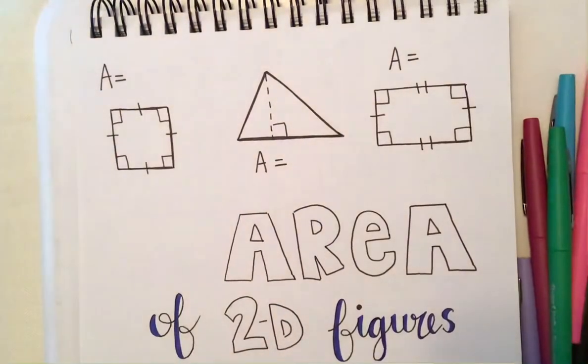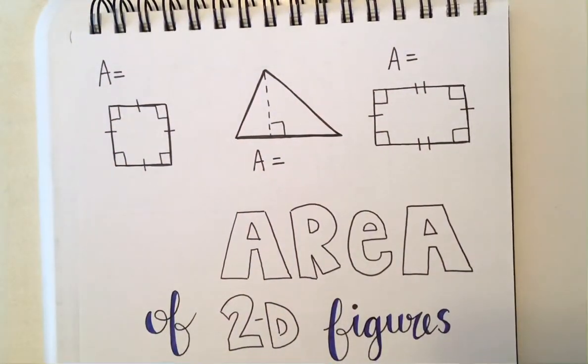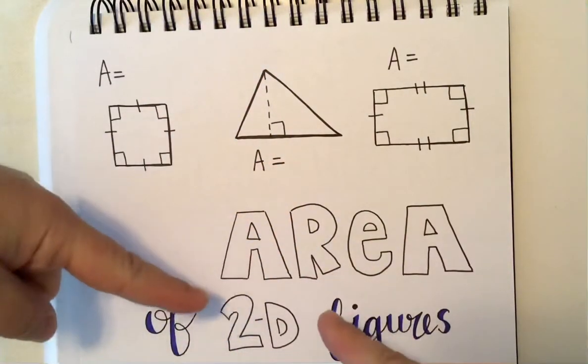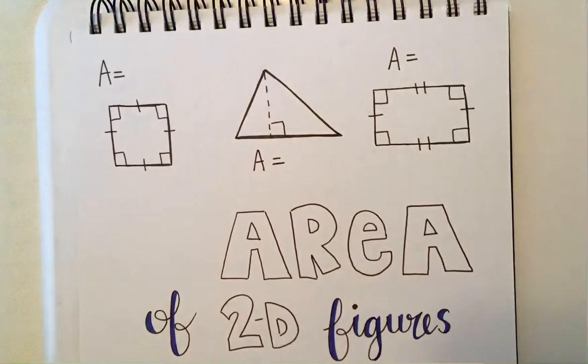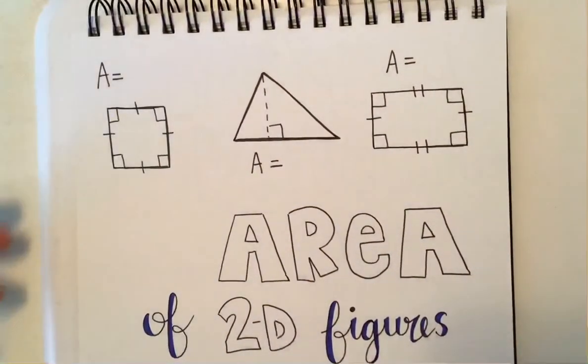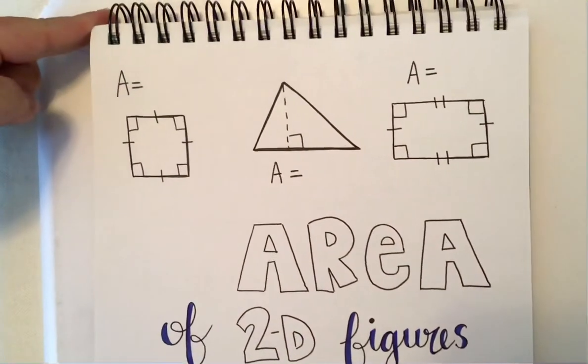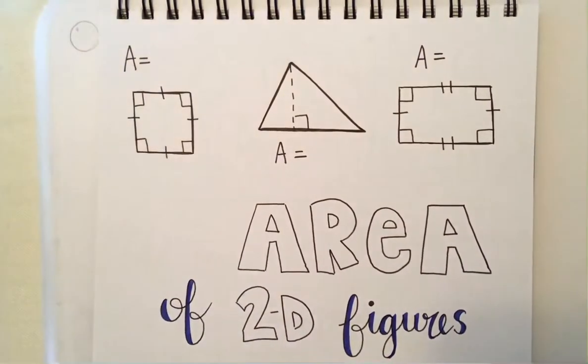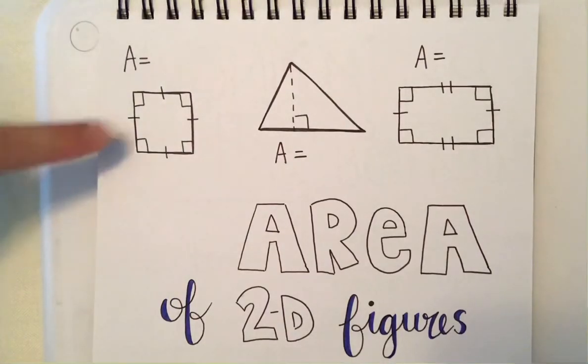Okay, we're back on. All right, so what we're gonna focus on today are areas of 2D figures. Here we go, 2D. That means you cannot do anything with them. They're flat on paper. But you guys know that already because you're intelligent and you're awesome and you're in 6th grade. So right now, we're going to focus on these 3 first, and then there are 3 more down there. But right now, we are going to focus on the area of these 3.